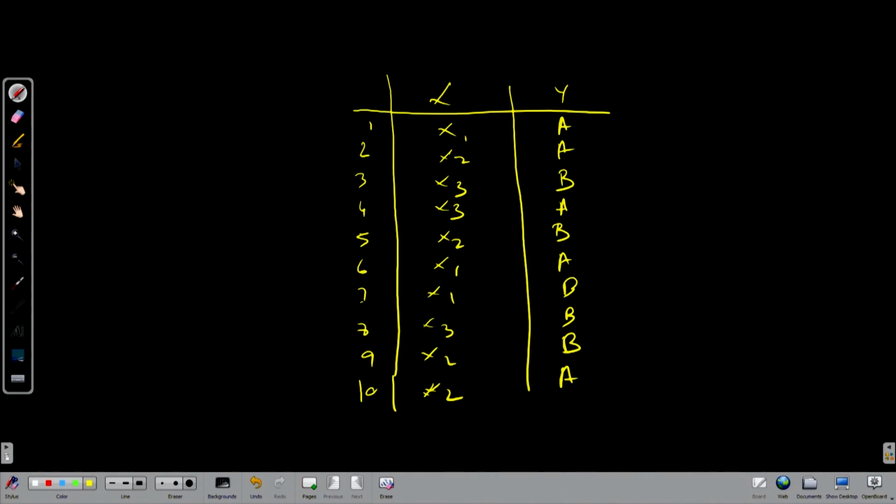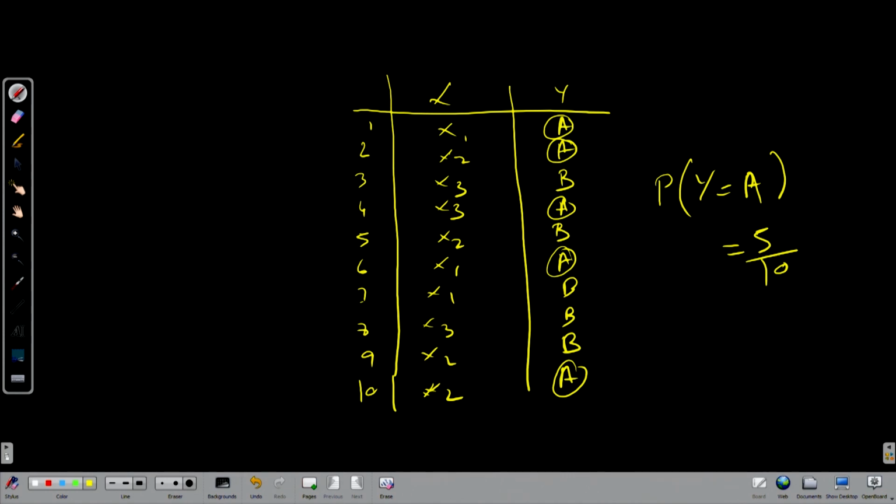Suppose now let's find out the prior probability. What is the prior probability that y is equal to A? So, y is equal to A, how did we find out? How many instances of A are here? Total you see there will be 2, 3, 4, 5 and total 10. So, prior probability is 5 by 10.